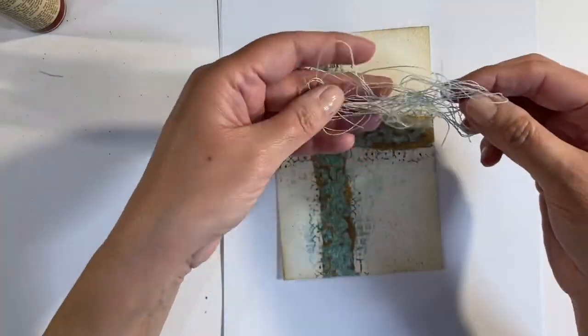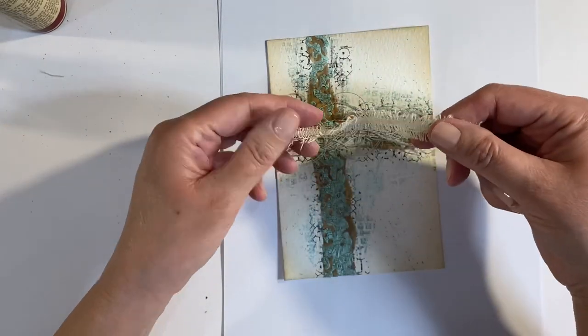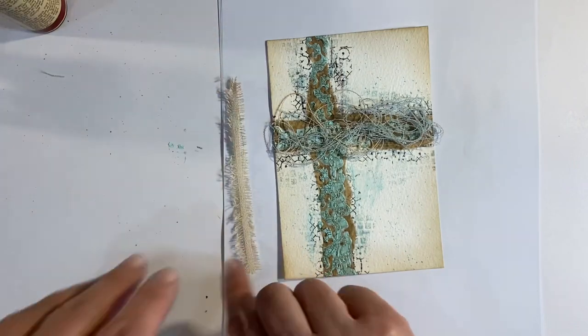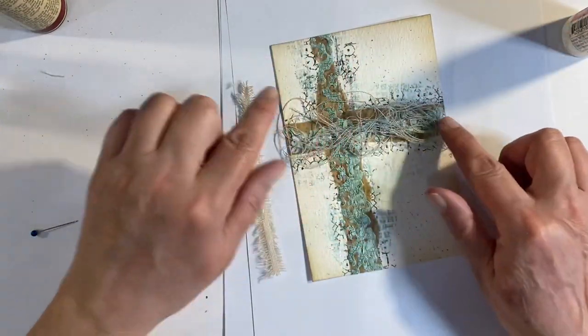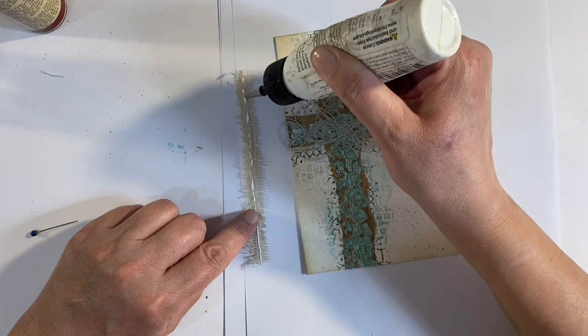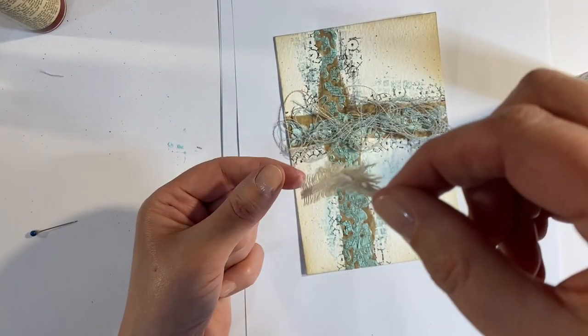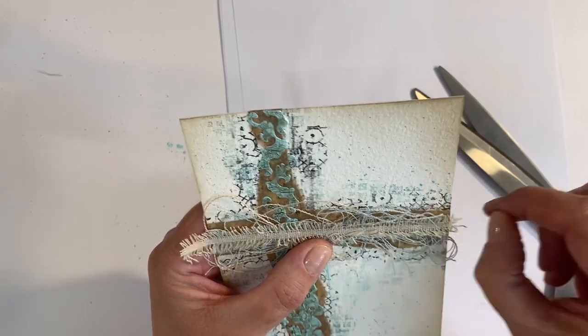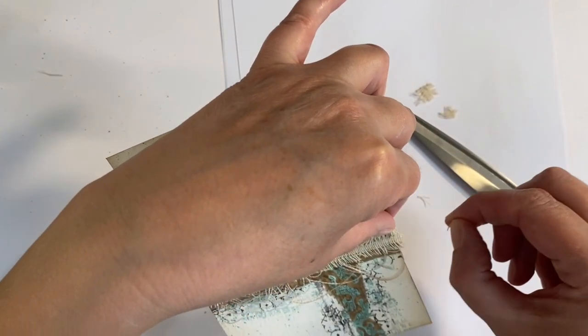Coming in here with some strands of string. These are just leftovers that I've had in a box from previous projects. And using an old piece of burlap as well that I've frayed around the edges just to add more texture to my page. I'm gluing it down just using my art glitter glue. Just adding a fine bead to this burlap as well just so that it doesn't sink through to the other side. I just think this will add a really nice texture and element to my page. I weighted it down underneath a heavy book for a few minutes. Now you can see that I'm cutting the edges away and just trying to fray those as well just to make it look more organic. I just love the way that this looks.